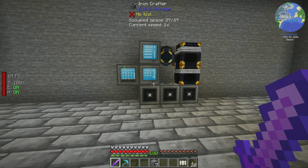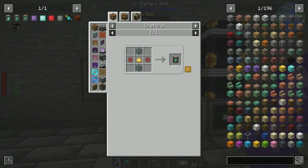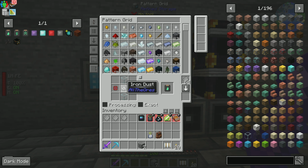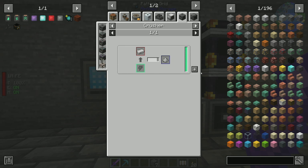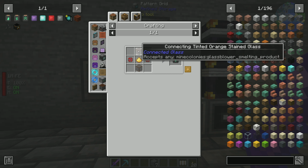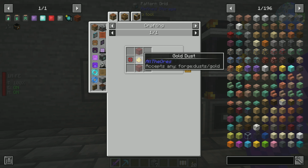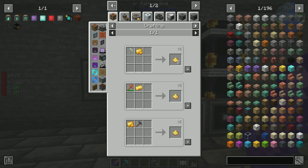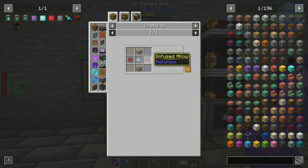Okay, the only other thing that I would want to do real quick before we wrap up is to get speed upgrades taught to the system. Let's get energy upgrades taught to the system and eventually gas upgrades. And each one of these has a special dust. So we're going to need to set up a crusher for the dusts. So iron ingot and iron dust, and then not gold sand. Nope. Gold. Nope. Come on. Give me... there we go. And yes, I do get this from my occultism guy over there, but his automatically gets smelted. This is only for stuff that we need right now.